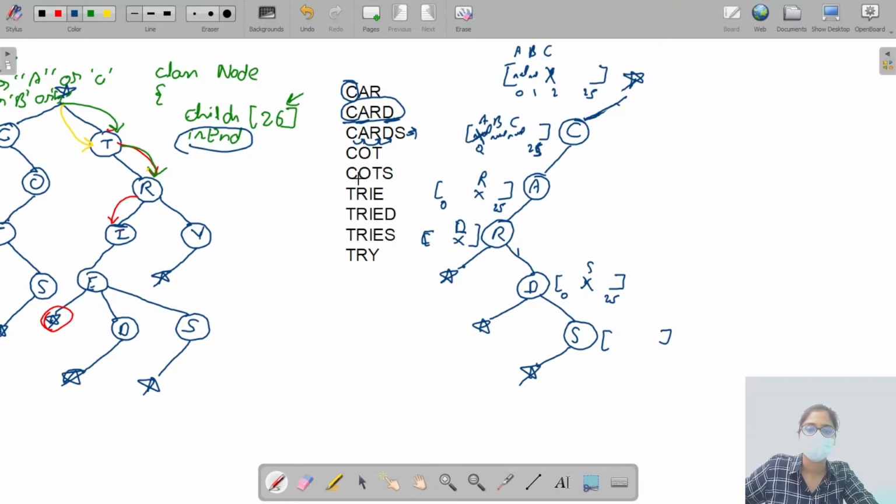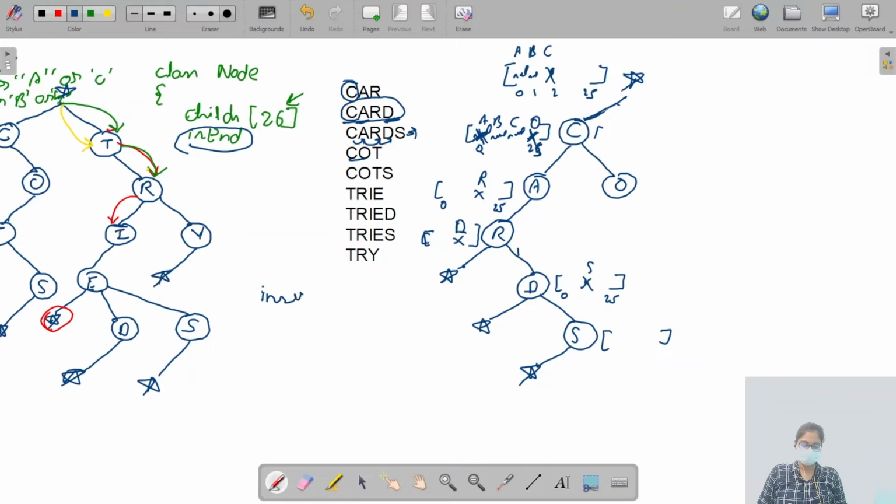Similarly for adding cod also, searching for C, it is present. Then here also there are 26 options. So searching for O, A is not null, else everything is null. So O will be null over here. So here O will be marked as not null and O will get attached here. So at this point A is marked as not null and O is marked as not null. Okay. So this is how the elements will get inserted.